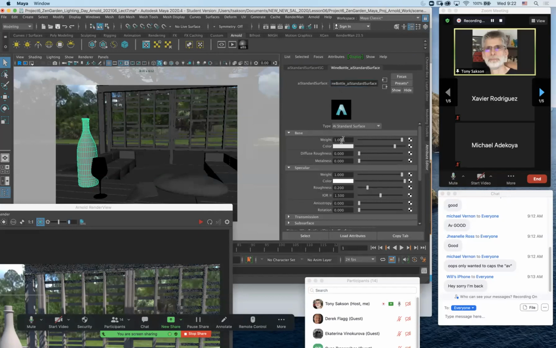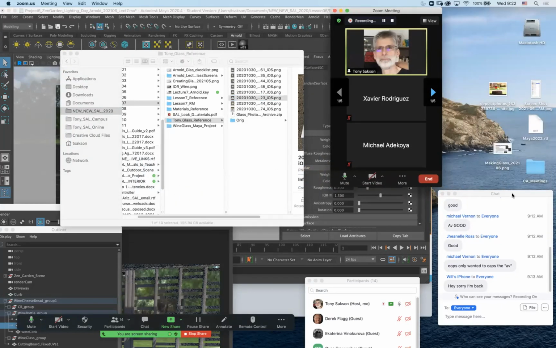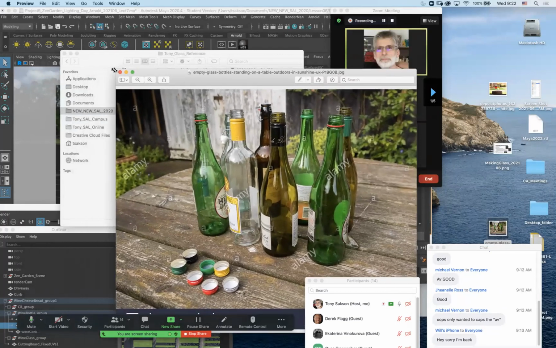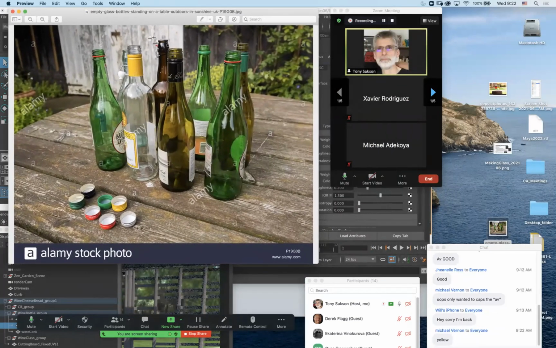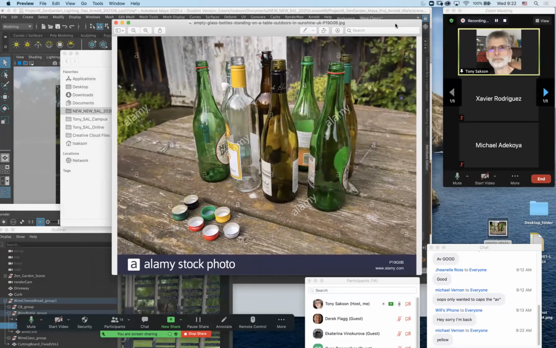What color should we make our wine bottle? Yeah, we don't have blue reference. Don't want to do that. Got to stick with the reference. If you want a blue wine bottle, you got to find a blue wine bottle reference. If you're making red wine, you got to make sure there is a blue bottle for red wine, because it doesn't make sense to have a label that says red wine when it's blue, and usually blue bottles are associated with white wine for whatever reason. So you got to make sure that the bottle color matches the label, matches the wine color. Because that would be crazy marketing. Here, buy our wine. You don't know what you're going to get inside.